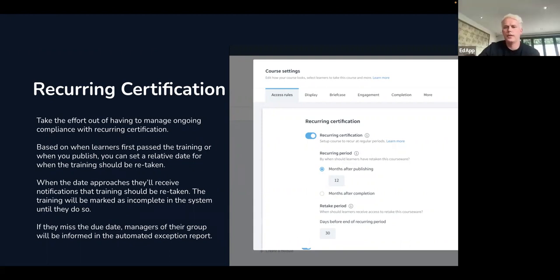I think it's worth stopping down here as well to talk about the fact that EdApp already gives you the ability to create user segmentations and groups and hierarchies in the platform. Our largest deployments would have thousands of user groups that have assigned managers that are responsible for the performance of those teams. So these features really aim to connect with those existing functionalities, so that, as we're talking about here, a manager of a specific group in far off Indonesia or Western Australia will be informed when his team aren't certified with some important trainings that they need to be.